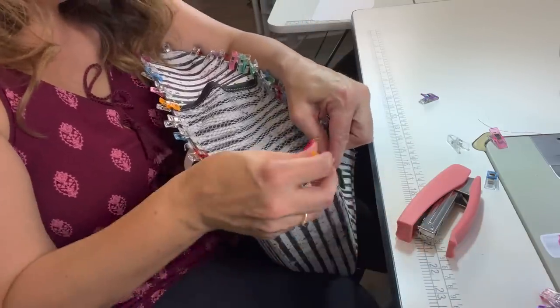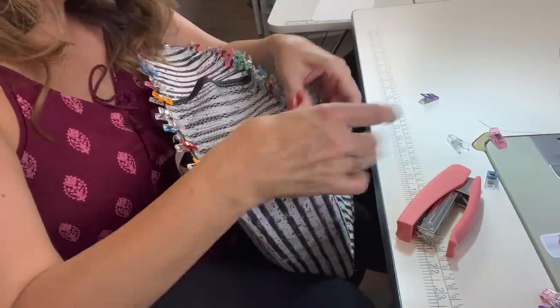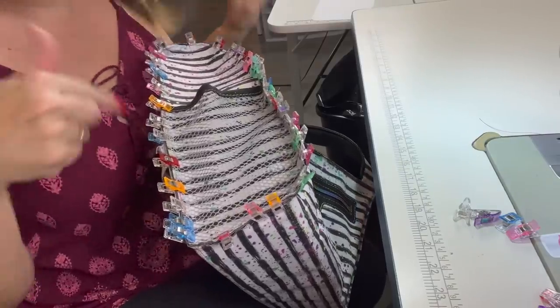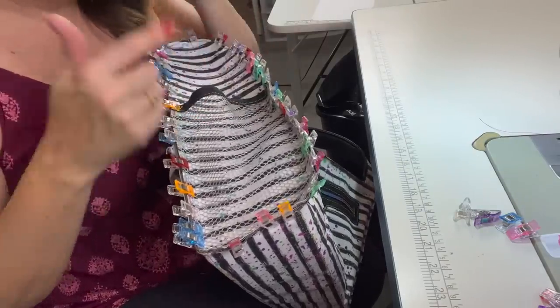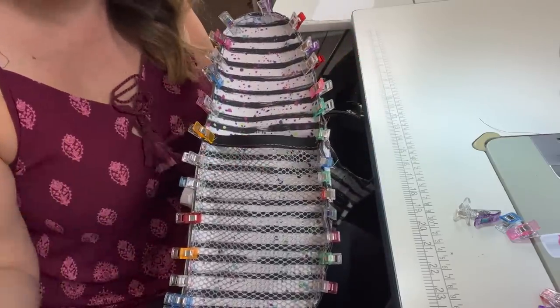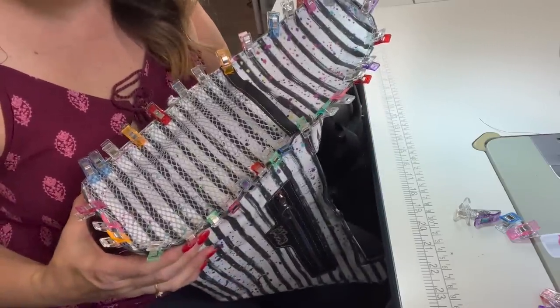Okay, so stapling is a little bit more time consuming just because you do have to remove all of these staples before you can put the binding or anything else on. So just, you know, be aware that you're gonna have to do that. All right, let's sew this up.